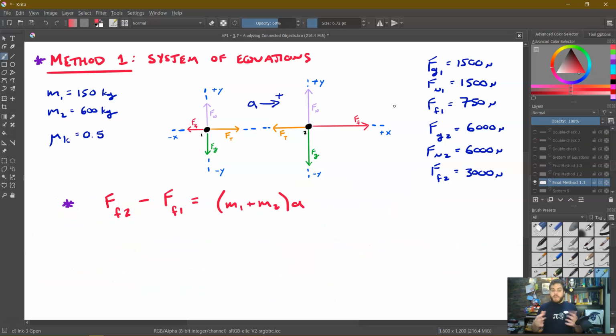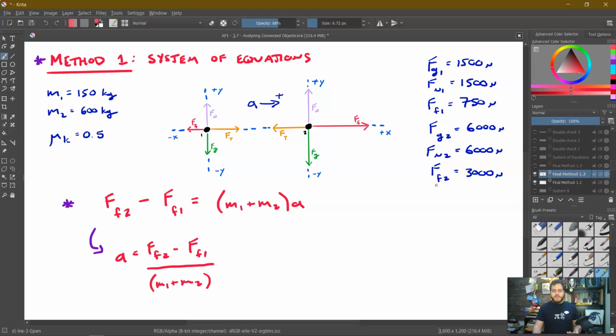So now I have this equation I literally just made from that system of equations, Ff2 minus Ff1 equals (m1 plus m2) times a, and I can go ahead and rearrange it. I'm going to rearrange it to solve for a, which, okay, I know it's been a while, but that's what we were looking for. We were looking for the acceleration of each team, which we know has to be identical, but we still want to find the number. How quickly are they accelerating?